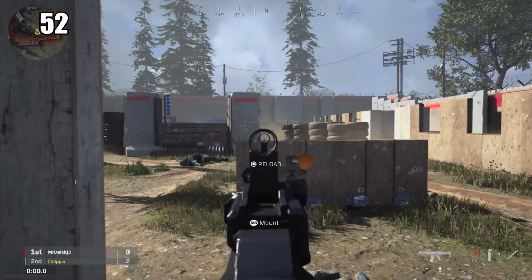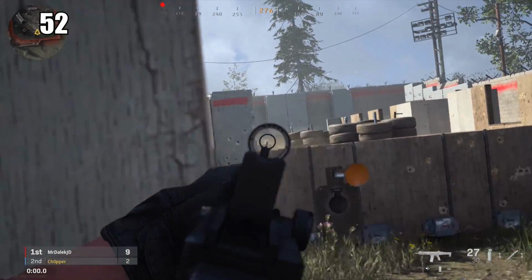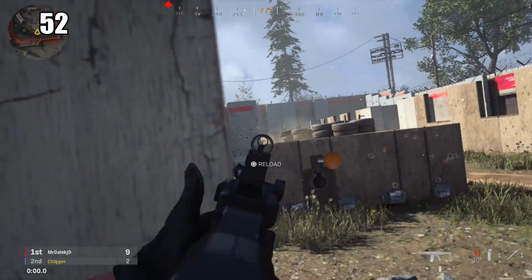52, leaning or mounting in this game is essential for cutting down on recoil. Now, unfortunately, it doesn't do much in my experience to hide your body, but it really does make farther sprays a lot easier to handle.